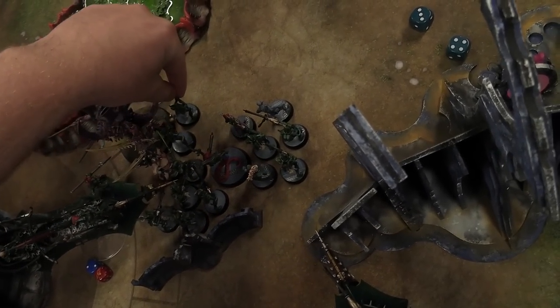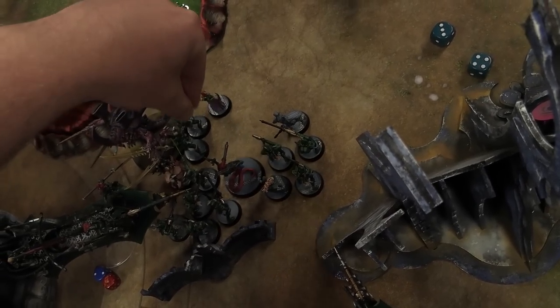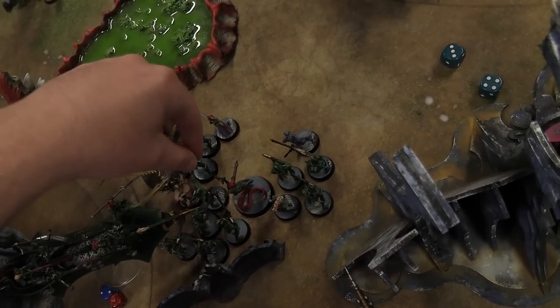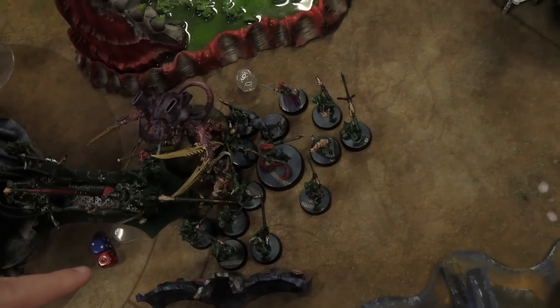So they go first. I'm hoping I don't kill the Hive Tyrant because I'm just going to feel like a jerk. Swarm Lord. I know. Oh, sorry, Swarm Lord. Yeah, Swarm Lord. Piling in there. Just a few guys getting in. Okay, that's how they pile in. Not really a lot getting in.